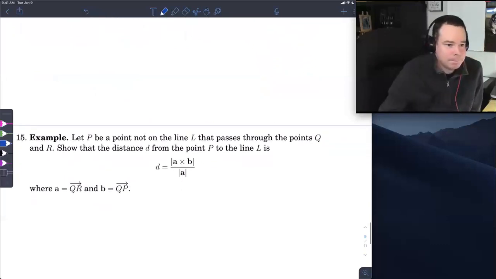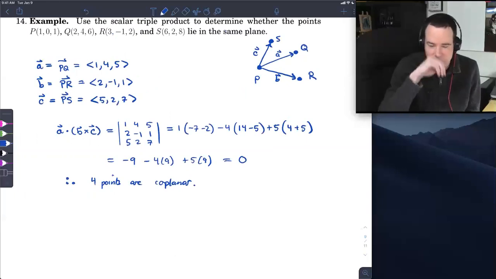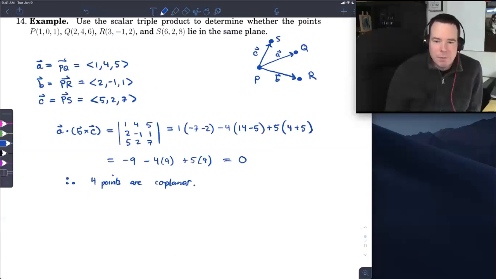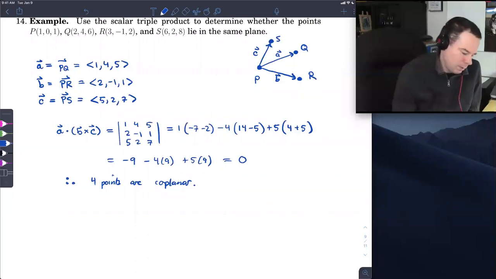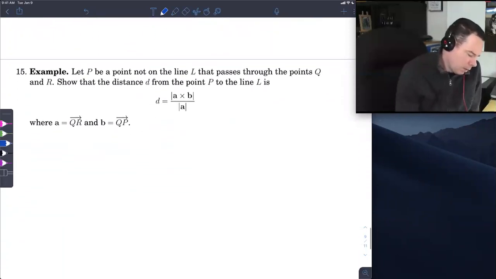If the determinant is not equal to 0, then they don't lie in the plane. Yes, that's correct. If the determinant is non-zero, it's going to be some value, and when you take the absolute value of it, it'll be positive. It means that the parallelepiped does have a volume, in which case the 3 vectors don't live in the same plane, and so the 4 points also don't live in the same plane. Yeah, that's a good observation. All right. Thank you. You're welcome.